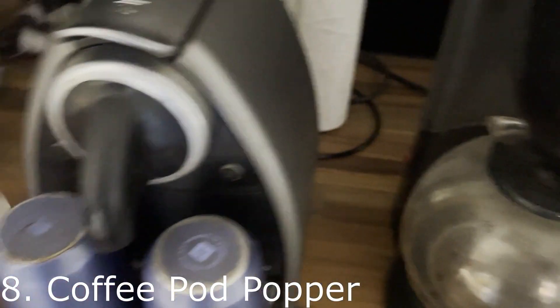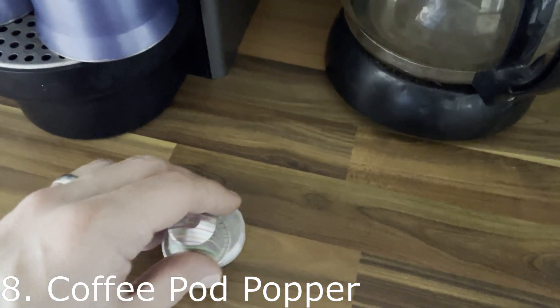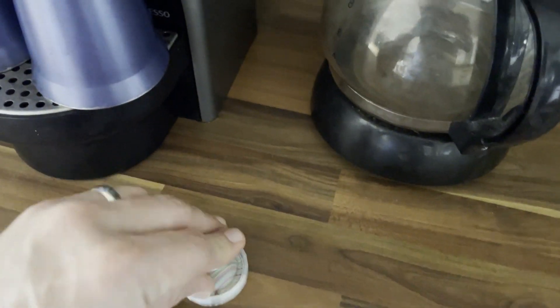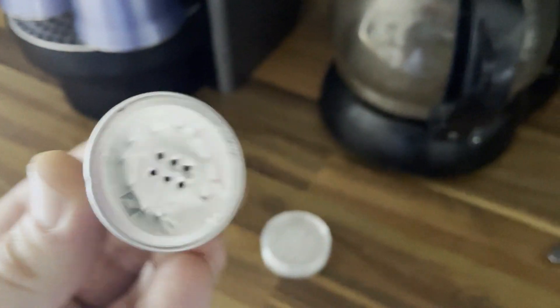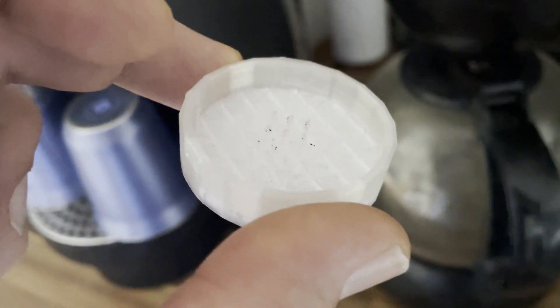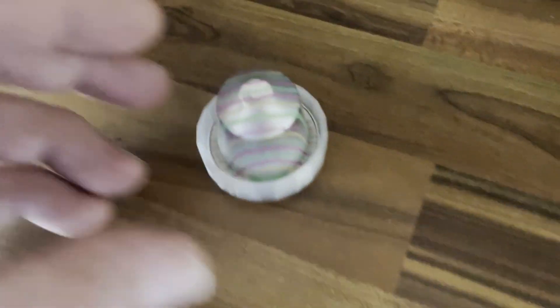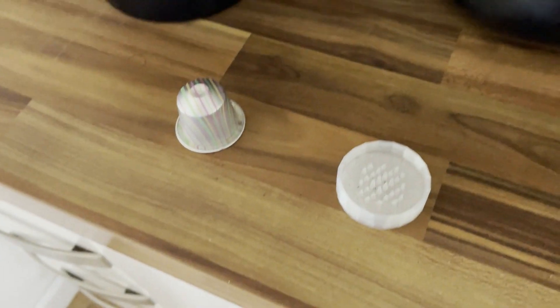Staying in the kitchen — this is my espresso machine. Occasionally the pods don't pop when you lower the lever, so I designed this coffee pod popper. You press the capsule into it — it's got spikes on the inside that pierce the foil, giving you little holes, essentially doing what the coffee machine does when it perforates. It saves me having to get a knife out to make holes manually. This is version three, and it has spikes at different heights to account for the sag when you push the capsule in.